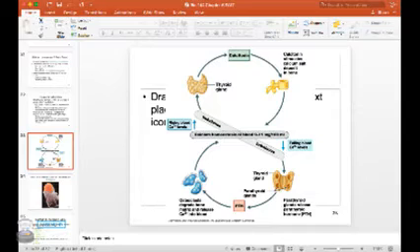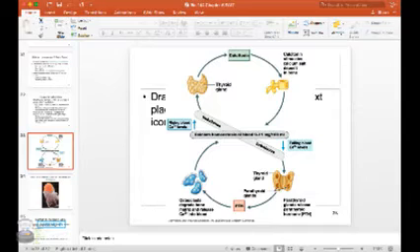And for either one, we're going to keep doing this cycle until we hit the level that we need to be at. Okay, so this PTH is going to keep being produced until we get back to a level of 9 to 11 milligrams. And this calcitonin is going to stay active until we get back to this level of 9 to 11 milligrams, and then it's going to shut off.